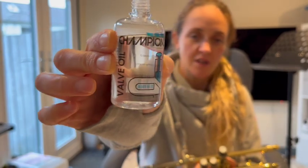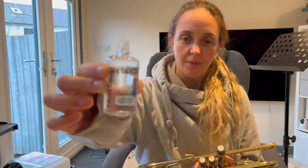There are lots of different types of valve oil available. Does it make any difference which one you use? For the most part, probably not. As long as it's working well enough for you, I wouldn't really worry too much about what brand it is. As long as it is designed to be used for a brass instrument, this one you can use on any valve, on any brass instrument. So trumpets, cornets, tenor horns, French horns, baritones, euphoniums, tubas, any of those you can use this valve oil for.